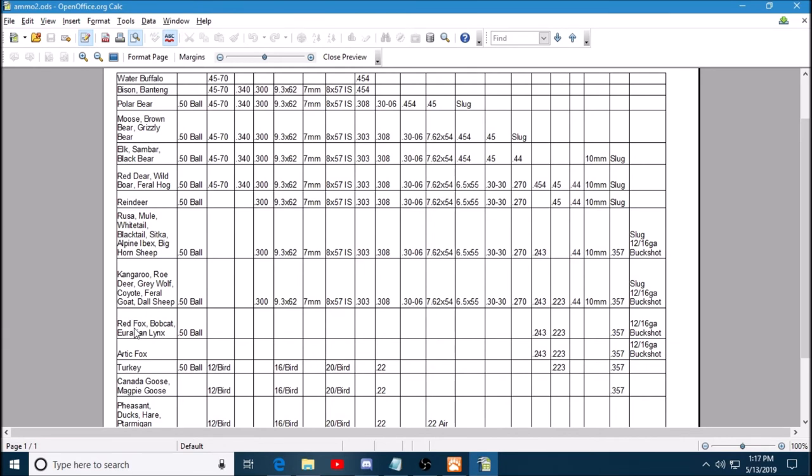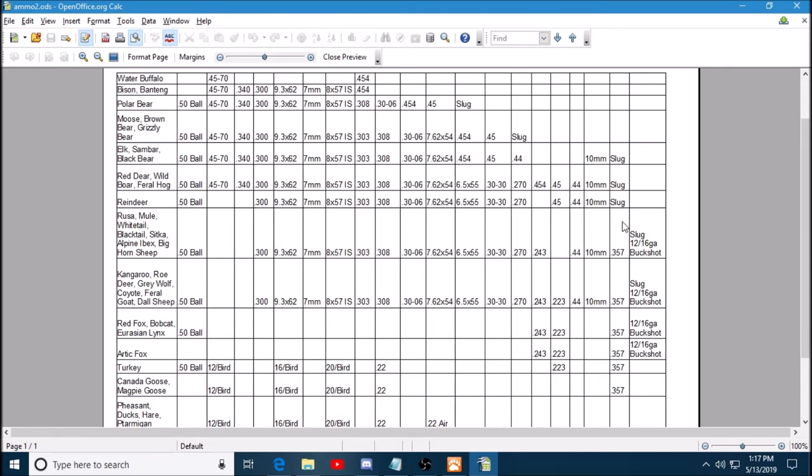But you know, smaller things like red fox, the Eurasian lynx, which I think scores high on the GMs now, of course with a bow, then with black powder guns, the 243, the 223, a 357 pistol, but I'm never that close. So I usually go with 243. I'm kind of getting into the 223s now. And then of course you can shoot them with buckshot.